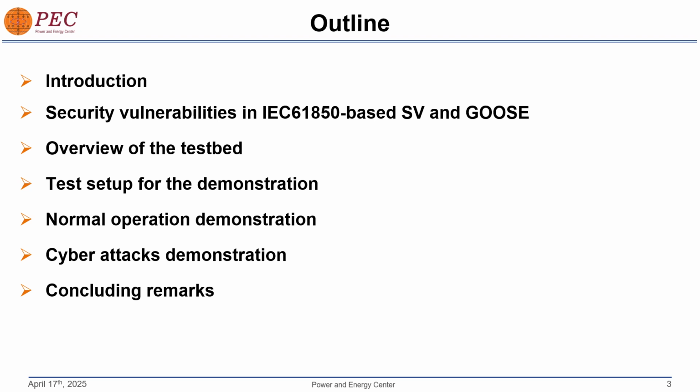This is the outline of this presentation. First up is the introduction. Then I'll talk about security vulnerabilities in IEC 61850 SV and GOOSE, which is actually the base of this research. Then the overview of the testbed. Then I'll introduce the test setup for this demonstration. Then I'll demonstrate some normal operations and some cyber attacks with this testbed. And finally, the concluding remarks.